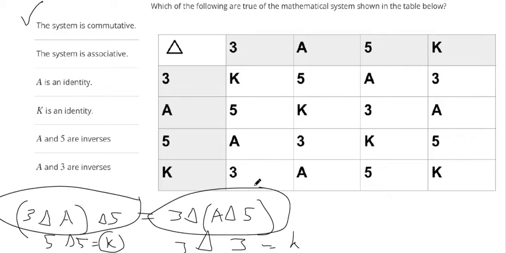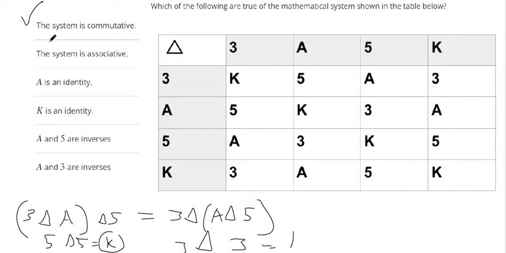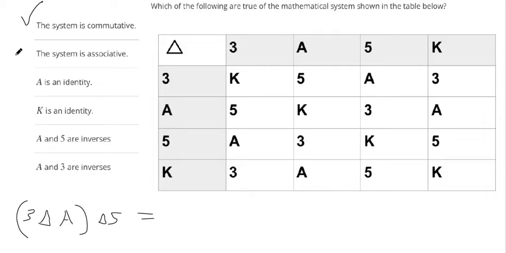And now that's one particular example. You'd have to go through every possible example to make sure that it's associative. If it even fails once, it's not associative. So I'll leave that. Well, that's like an impossible task. There's too many. We could just do one more just to check.